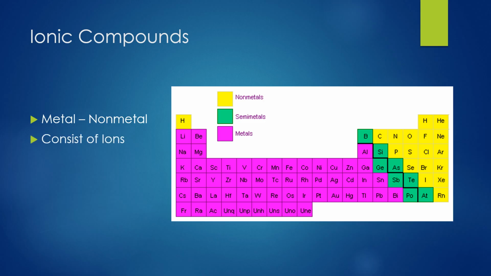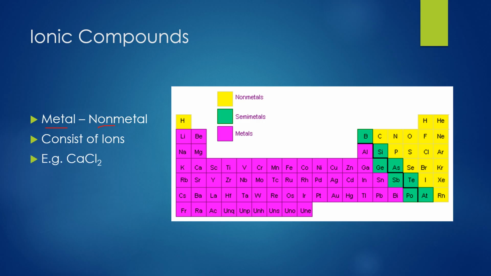So remember, with ionic compounds, it's in the name, they're going to be comprised of ions. When we talked about ions previously and predicting the charge of ions, remember metals like to lose an electron and form positively charged cations, and then nonmetals like to gain an electron and form negatively charged anions. So that's why they go so well together. The metal likes to give electrons away, the nonmetal likes to receive those electrons. Once they form their charges, the positive charge on the metal and the negative charge on the nonmetal are attracted to each other since opposites attract, and those electrostatic forces are what holds the compound together.